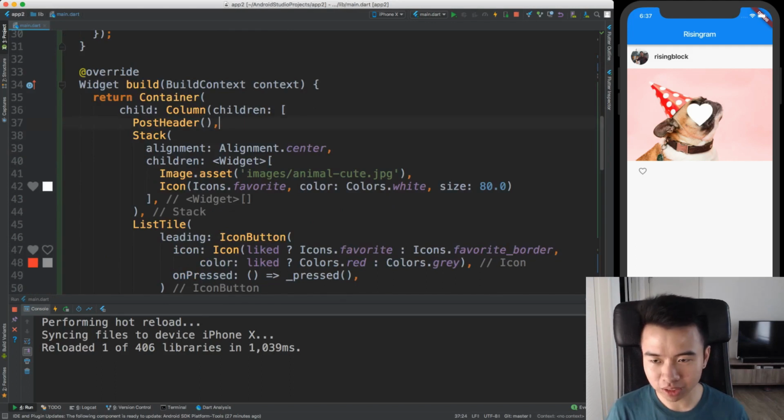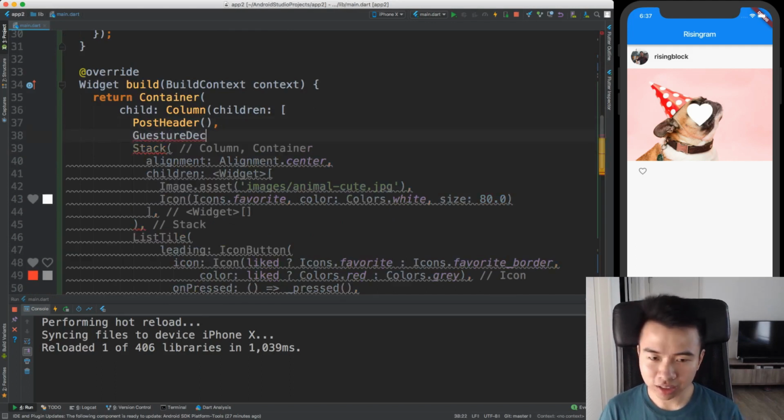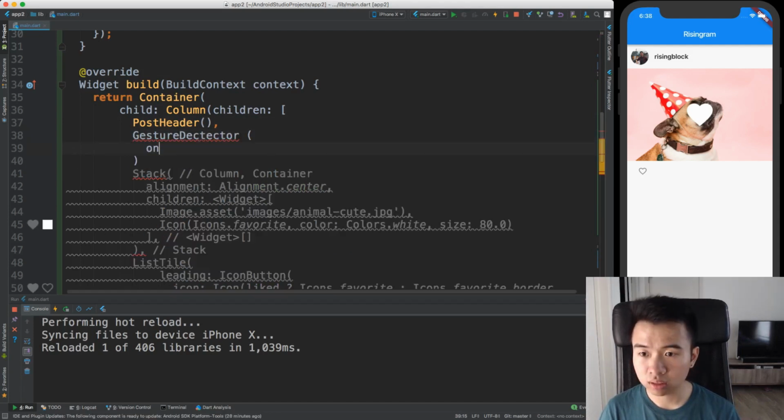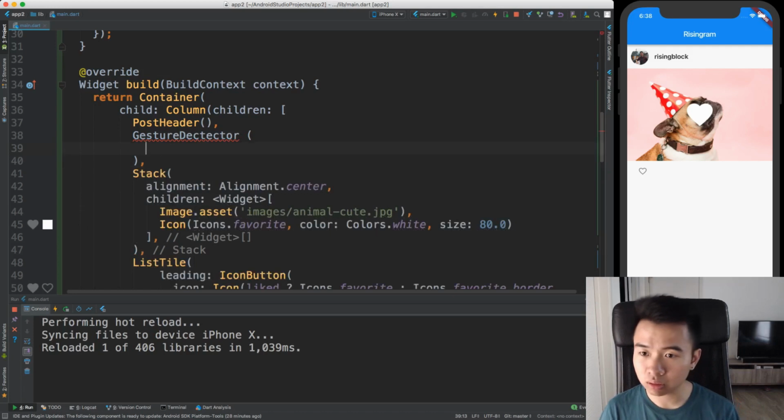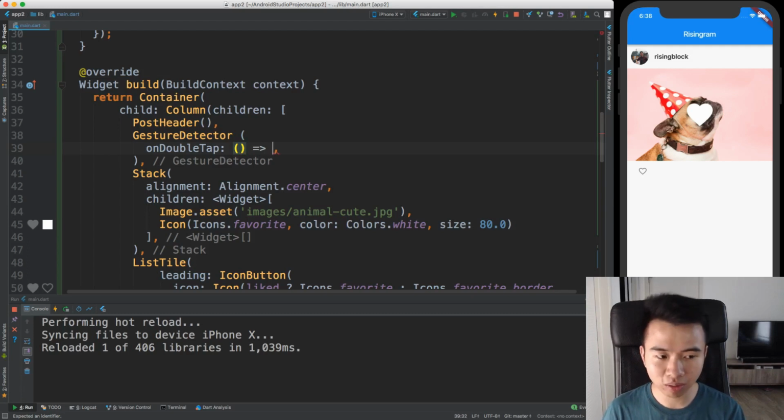Let's create a gesture widget. So we're gonna do gesture detector, as they call it. On... Is it not right? Maybe if I put a comma here, will it auto? There we go. Okay, so that's how it's spelled. Then we want to define on double tap. What do we want to do here? So we want to do this thing again, the arrow. Then we want to do double tap.